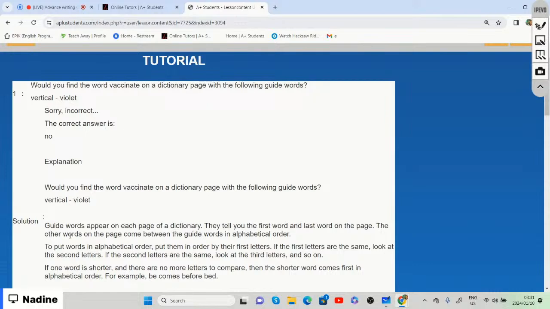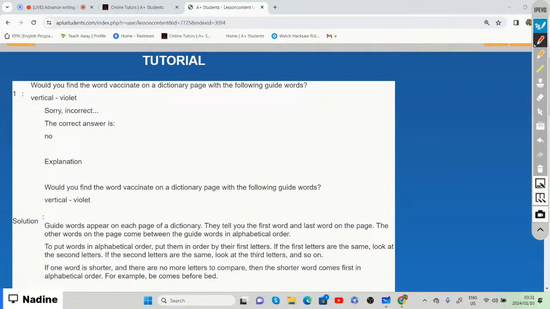All right. So now it says, would you find the word vaccinate on the dictionary page with the following guide words? So which means that basically if you look at a dictionary, if this is your page in a dictionary, or let's say this is your book, this is the dictionary.